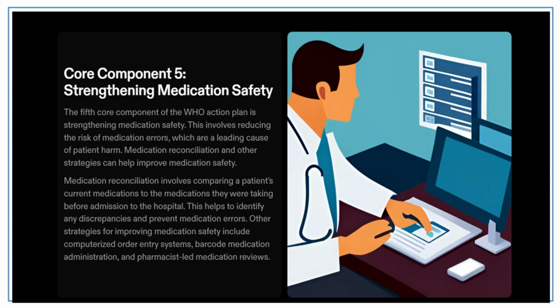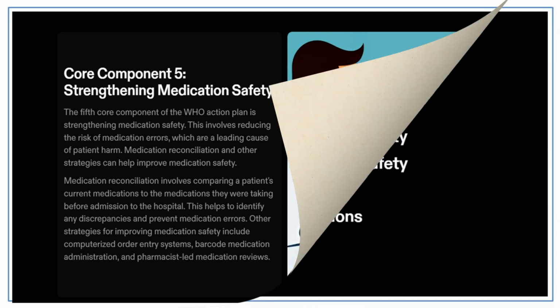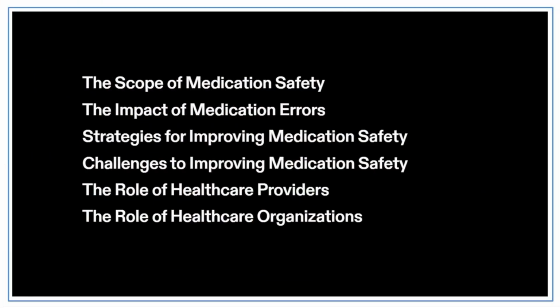The other strategies that can improve medication safety include the computerized order entry system, barcode medication administration, and pharmacist-led medication reviews. So we'll discuss the scope of medication safety, the impact of medication errors, strategies for improving medication safety, challenges to improving medication safety, the role of healthcare providers and the role of healthcare organizations.